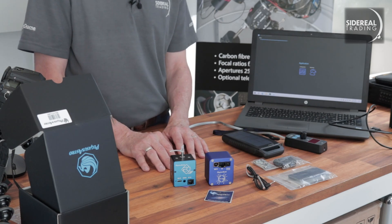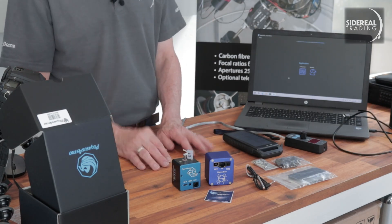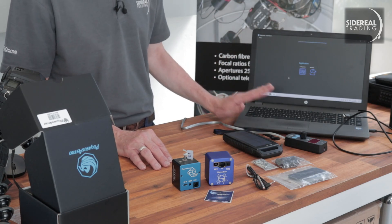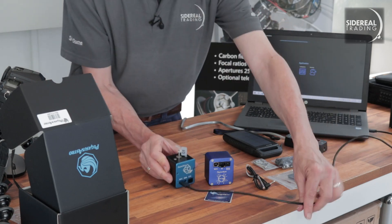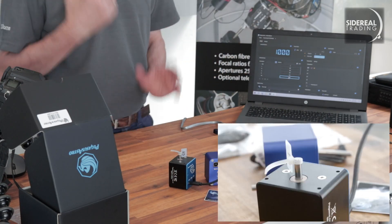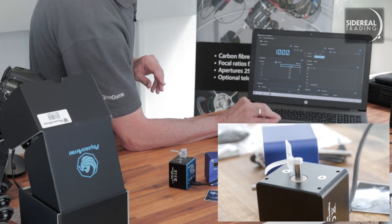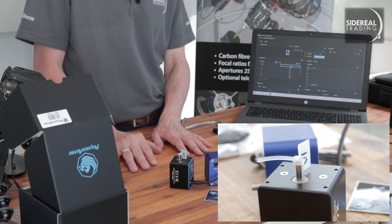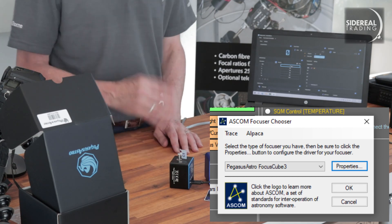Let's have a look at how the FC3 works. There are a number of different ways of setting it up, but I'll start at the heavy end — through a computer. If you're an imager like me, you'll mostly be using the focuser through the same computer that's controlling your camera, running Pegasus Astro's Unity software. The focuser isn't connected at the moment, so I'll just do that — I've got a USB-C cable here. It takes a few seconds, and here's the focuser screen. You can move the focuser with the computer. Unity is also an ASCOM-aware program, so you'll see a focuser in the ASCOM chooser in your imaging software called Focus Cube 3 or something like that, and you can connect to that as normal.